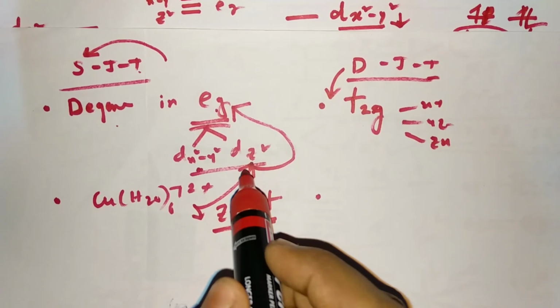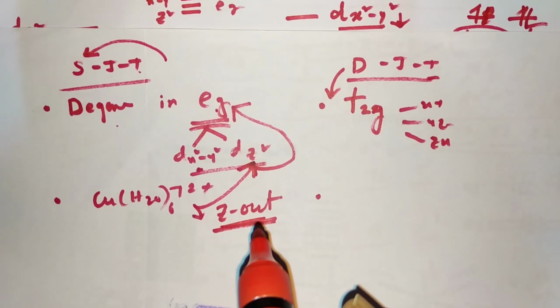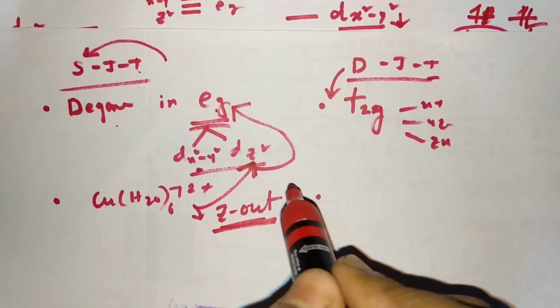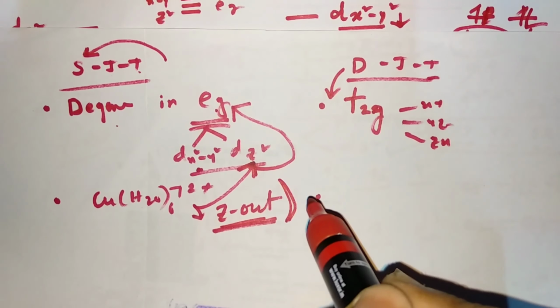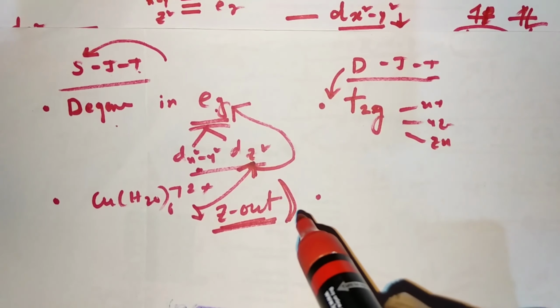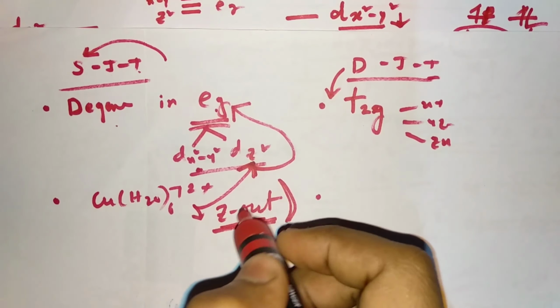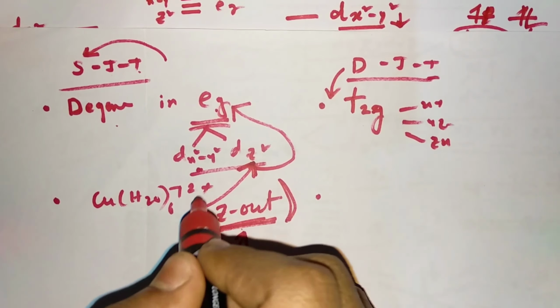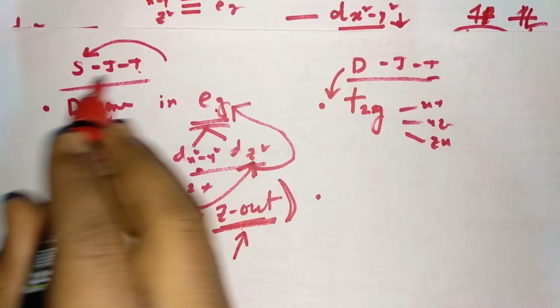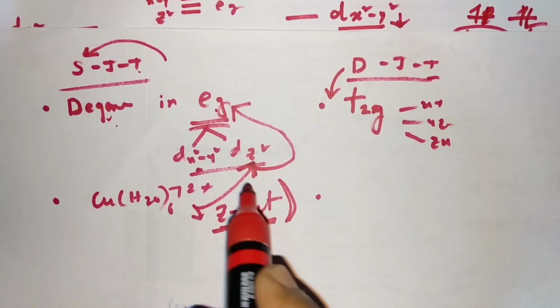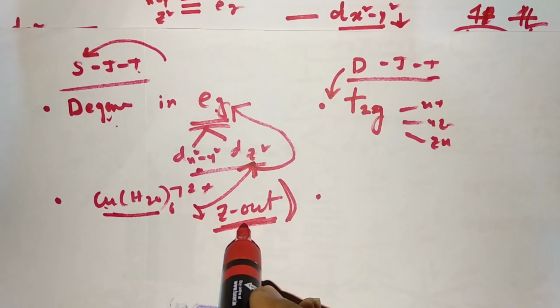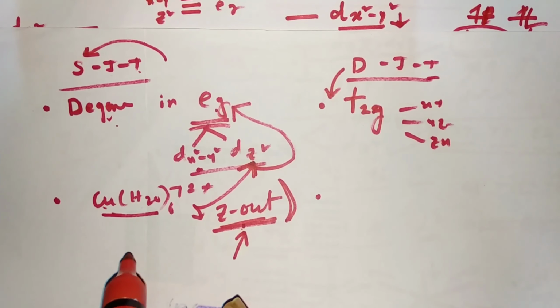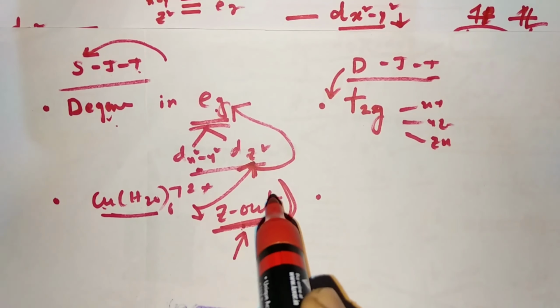This you can see as Z out distortion. Okay, as in most of the cases the Z out distortion is preferred. I am not telling this from anywhere, because I have already said that you cannot imagine this or explain it theoretically. So it's Z out distortion, and Z out distortion is fixed and it is permanent. That is why it shows static Jahn-Teller distortion. And that is why, for Cu(H2O)6, if Z out type of distortion occurs, the axial bond length is greater than the other 4 bond lengths. That is why the axial bond length is always greater. It doesn't change if we vary the temperature of the system.